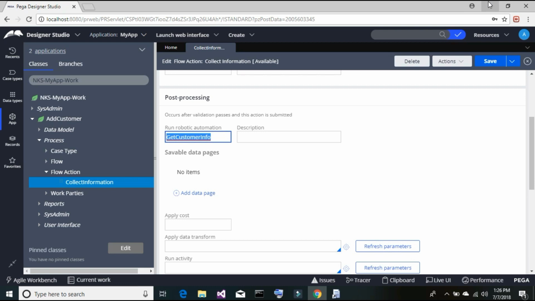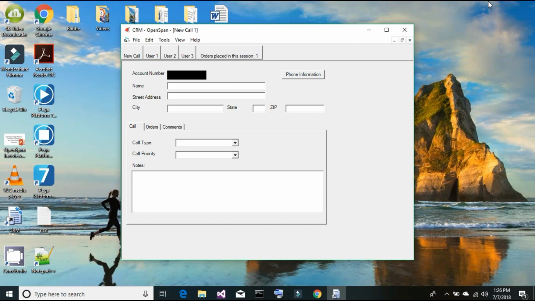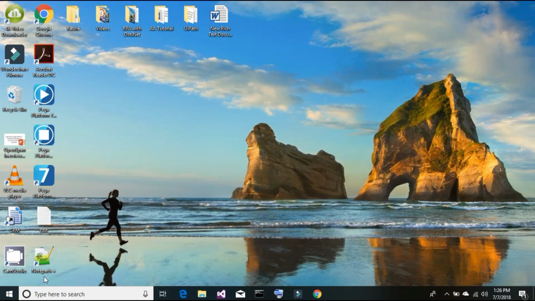Now let's get started on updating certain information for the robot. First let's go to app data.